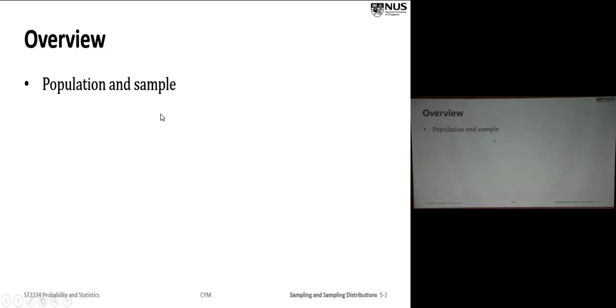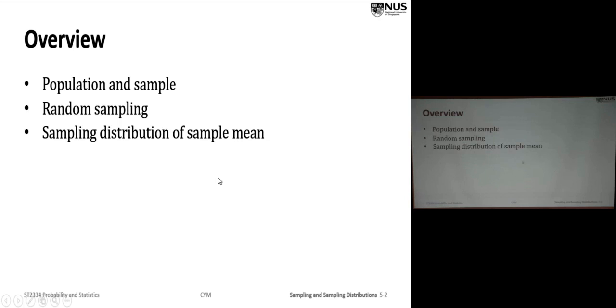So we are talking about population and sample, random sample, and the sampling distribution of certain quantity about the sample. So we concentrate on sample mean. We can also talk about the sample variance. The sampling distribution of sample variance. What is it? What does it mean? It means that you take one sample, calculate the mean. You take another sample, you calculate the mean. In fact, you can have a number of the samples, each of which gives you a mean. So you have a bunch of sample means. So how do the sample means behave? That's what we try to describe using a distribution, and that is called sampling distribution.